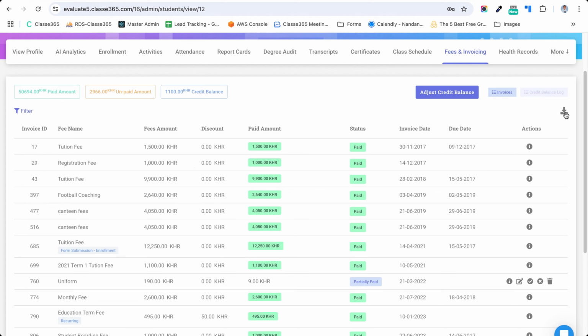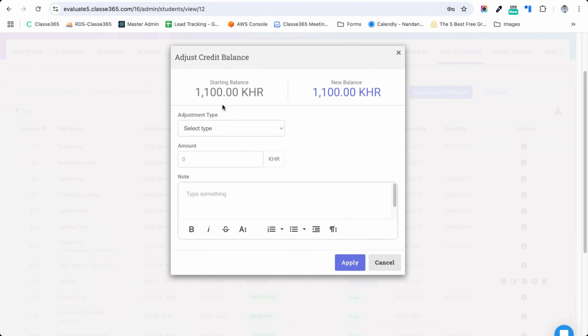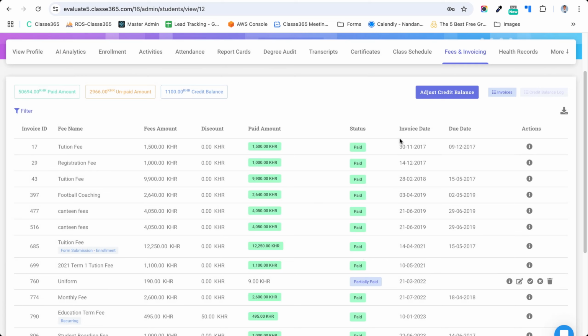I can also download the statement for that student. Here is where I can add a credit balance, whatever the information is, and then I can apply that, and that goes in as a credit balance for that student.